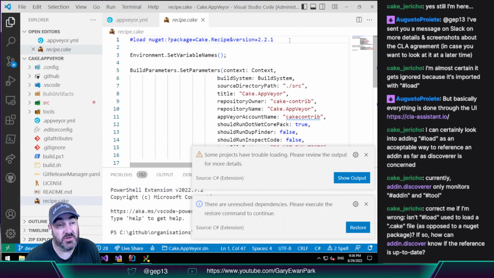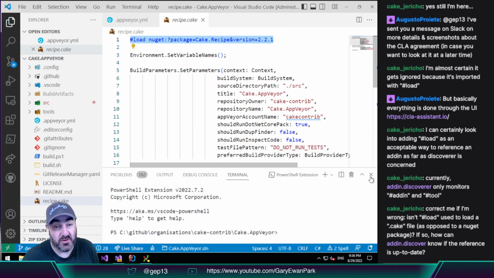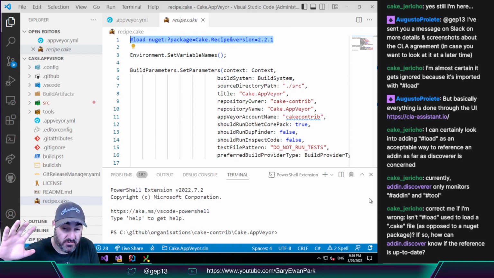Here we're using the load preprocessor directive to load up the cake.recipe package, which is a NuGet package that's referenced currently at version 2.2.1. It's the exact same thing for the load of the cake.issues.recipe package. It is a NuGet package. It will grab the specified version number and then it will load all the contained .cake files within that NuGet package into the current cake execution.